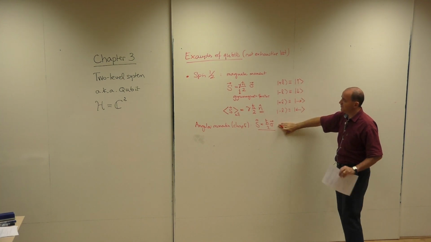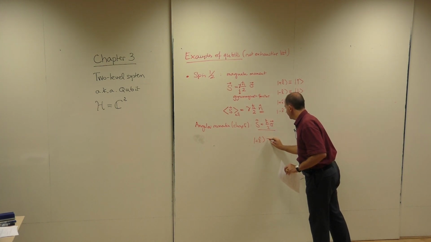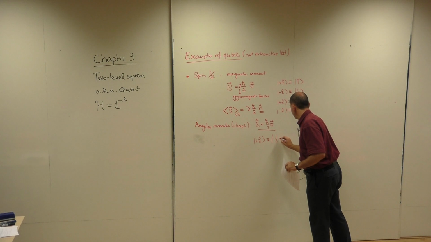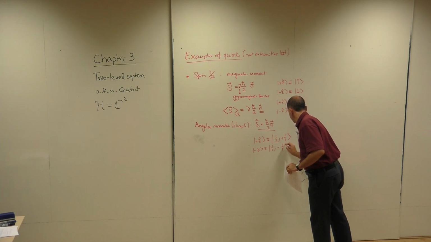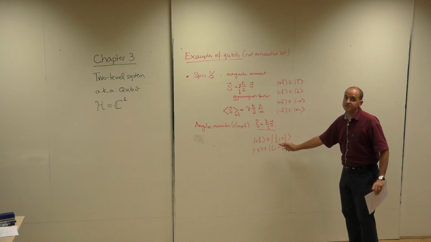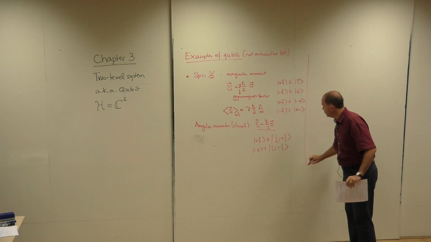For this, there will be a very strange notation of this type that you will learn in chapter 5. So plus z here is usually written 1/2, plus 1/2, and minus z is usually written 1/2, minus 1/2. And you will learn the meaning of these numbers when we go into chapter 5. For the moment, no need to rush.